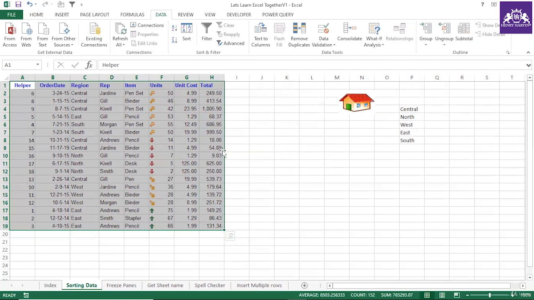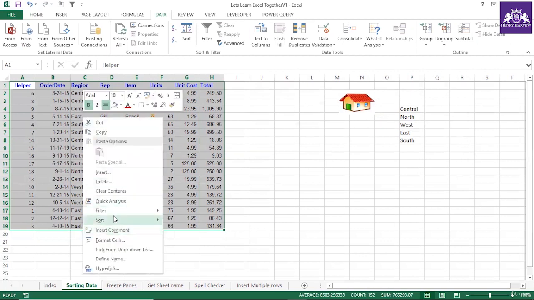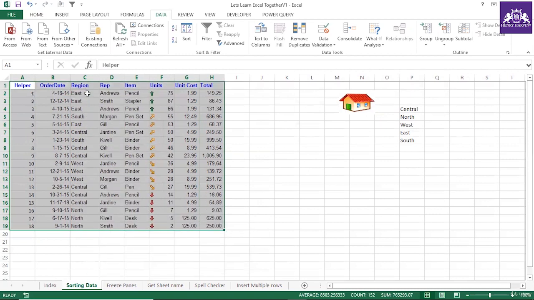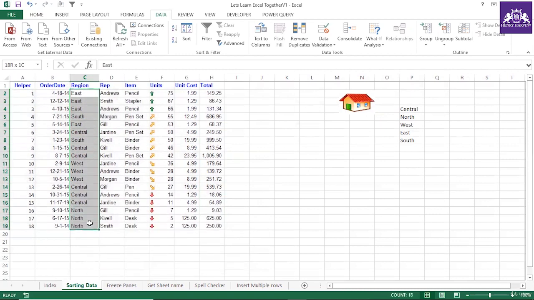And I hope you found this useful, and this sorting is really interesting. You can explore more options. And what I like most when I have to sort the data: select this, sort the data, smallest to largest. You can see east, south, east, everything has come now, smallest to largest. So this is actually the sorting. You can do that. So east, central, south, and so on. Again, you can do that sorting. See, 1 to 18, it has come that way.